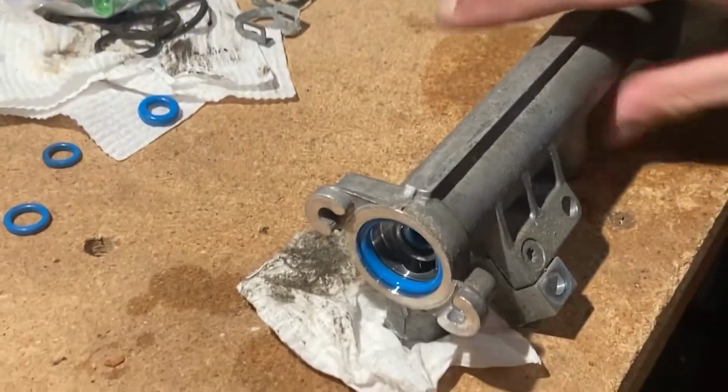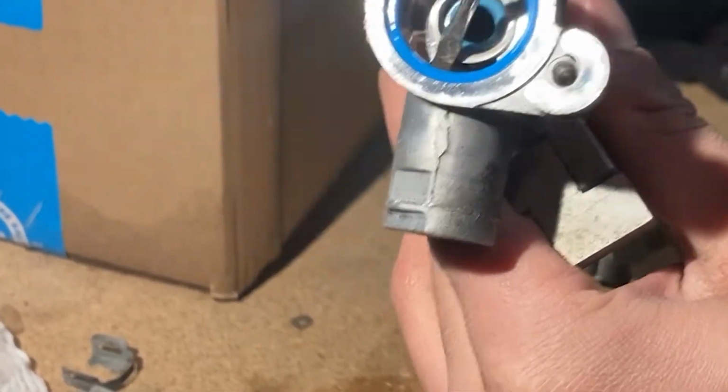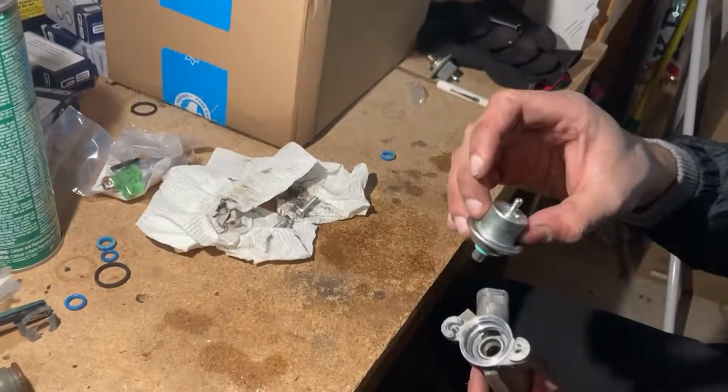Here's where the clickbait gone horrifically wrong comes in. You see these seals I'm taking out of the rail? Yeah, I forgot to replace those. I have no idea how it slipped my mind, but I did. So don't be an idiot like me and keep track of all of your parts.